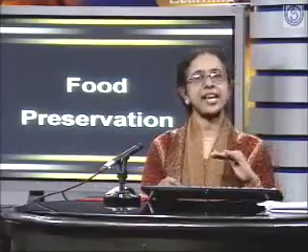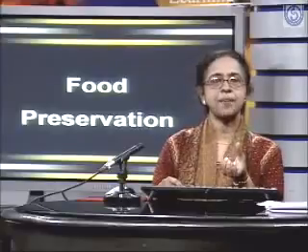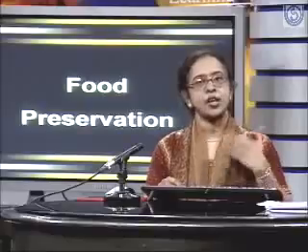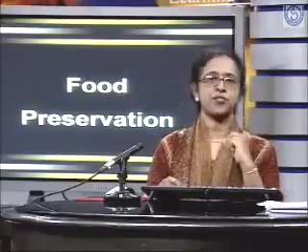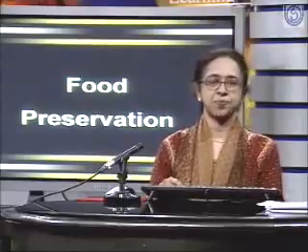So can we have the slide just to look at the aspects that we have just talked about? Use of sugar and salt. This interferes with the growth and multiplication of microorganisms, and yeasts and molds can tolerate dehydration much more than bacteria can. So this is comprehensively something that we studied in addition to drying, in addition to acid, low and high temperatures. Now we have talked about the use of sugar and salt in high concentration.